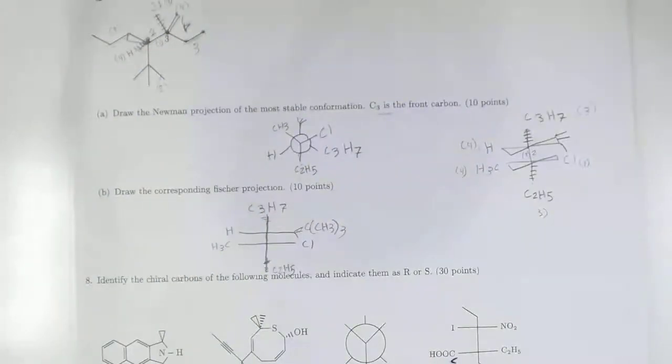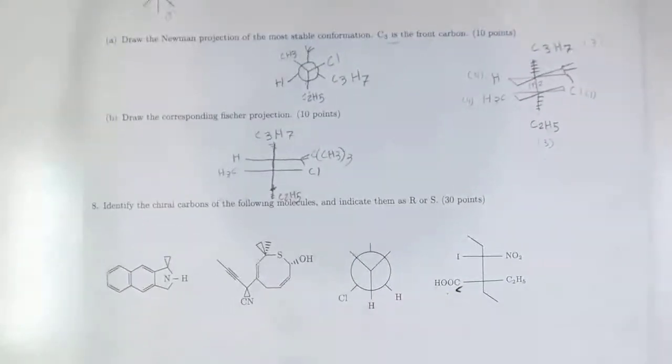Any questions on Fischer projections, Newman projection questions that we did? If it were completely flipped upside down, that's also fine. If you rotate the same exact thing 180 degrees, it's fine. So you're saying if, for example, C2H5 was on top and C3H7 was on the bottom, that will still be fine. As long as you're obeying the chirality, as long as they're both R. Okay. Questions? Okay.